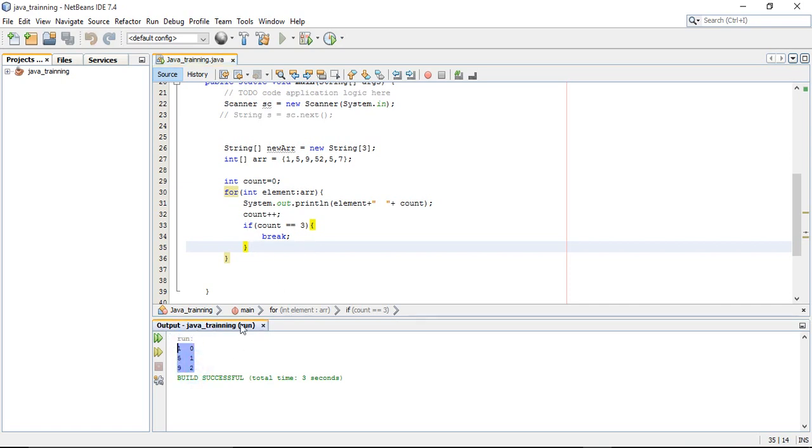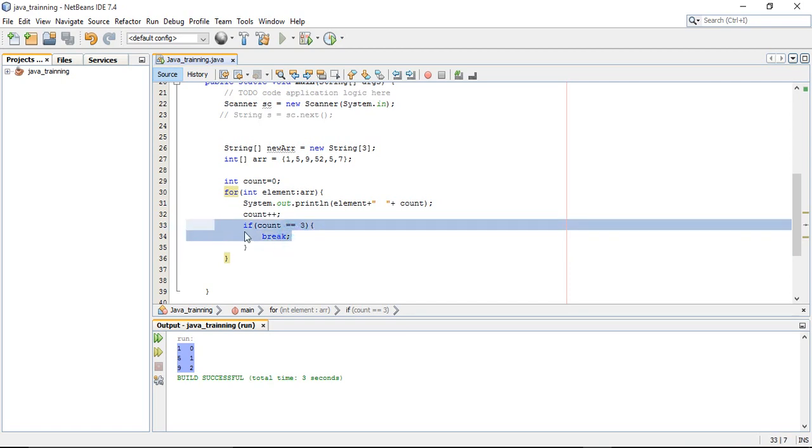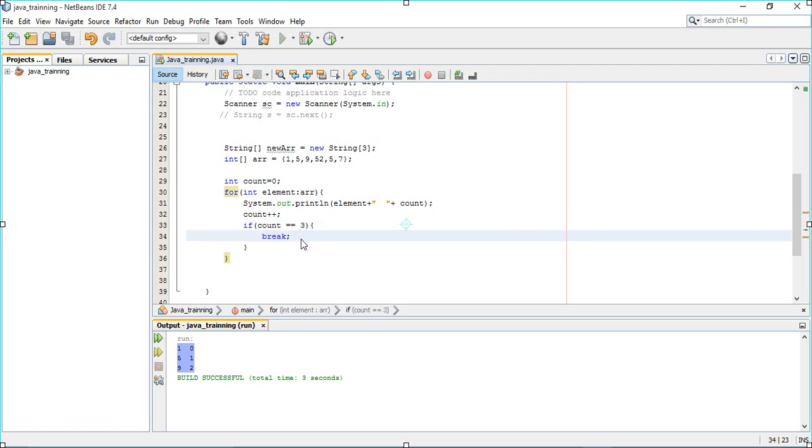That means we will have just 3 indexes in our array. In this case, for example, if you want to create another array but just half of this array, just 3, we can use this. So now we know, or we learned about the for loop, the for each loop, and also how we can break from a loop.